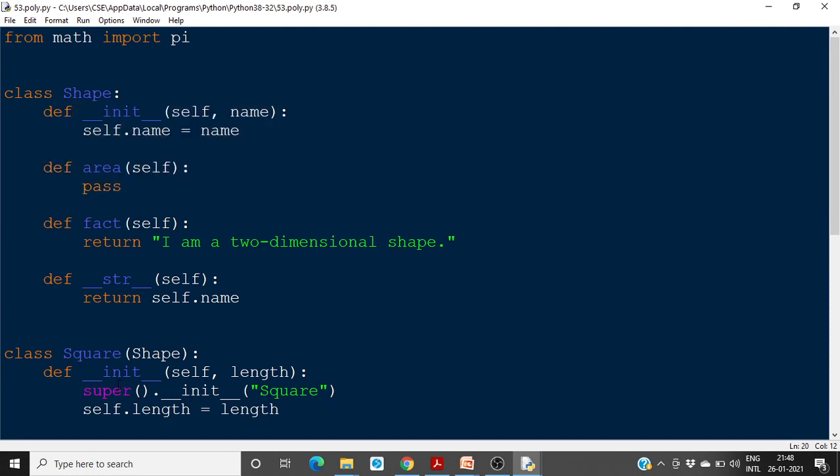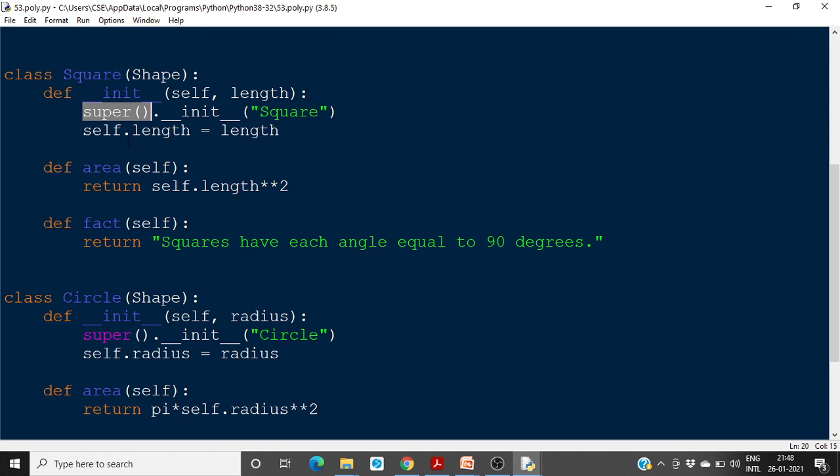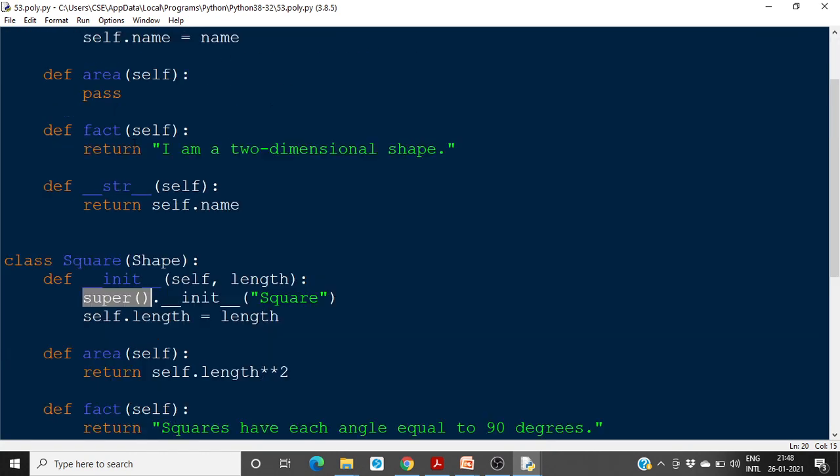When we declare an object for the Square, this constructor will be invoked, and it will invoke the parent constructor. For that we can use super. Instead of using the name Shape, you can simply use super dot init of Square.